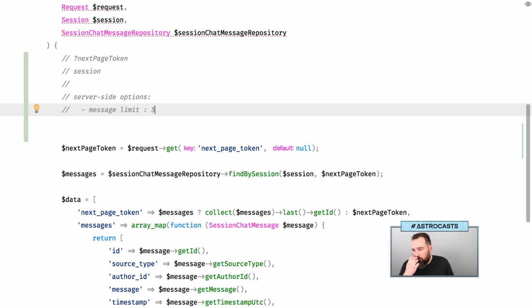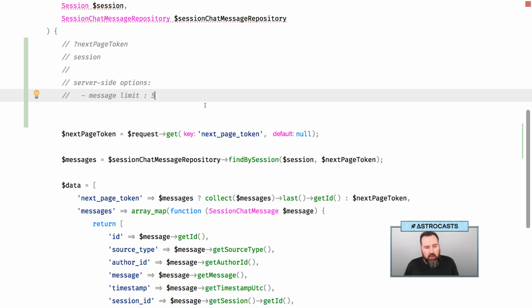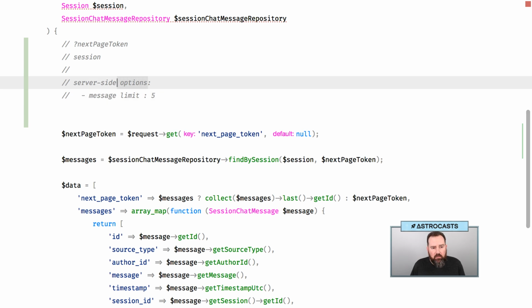As long as we have enough of those to actually work on, it should be fine. So server-side option is going to be 5. This does mean that we might have to do something different with our repository here. So one of the things a server-side is going to have is, let's see here.